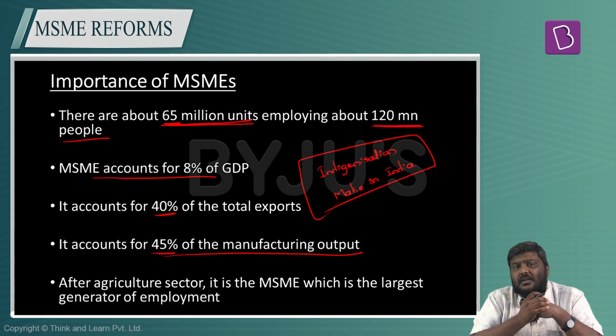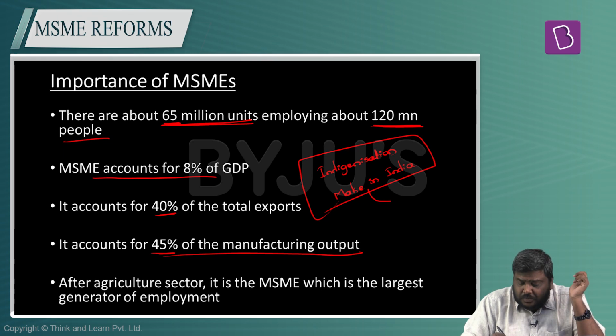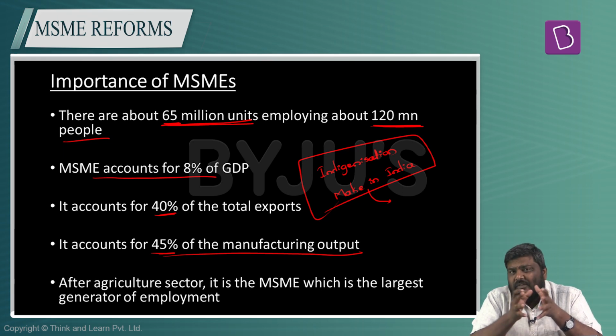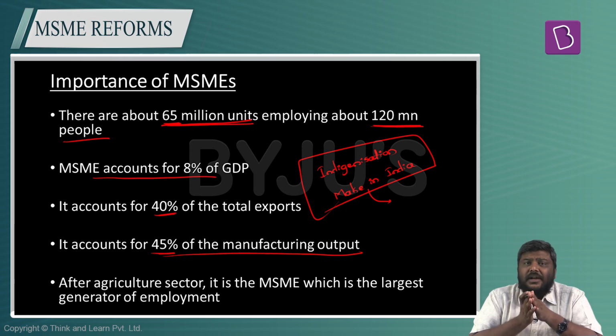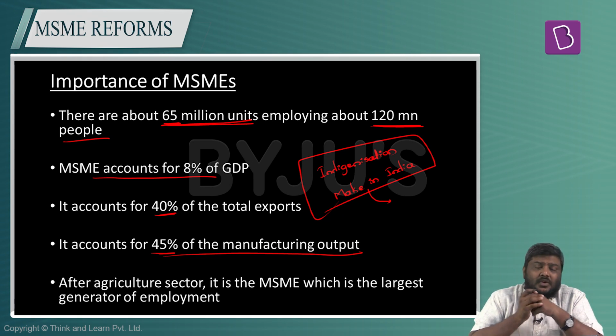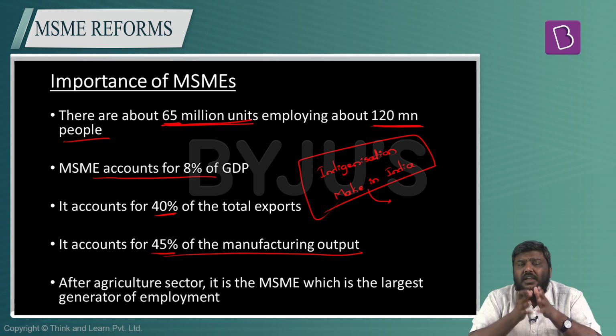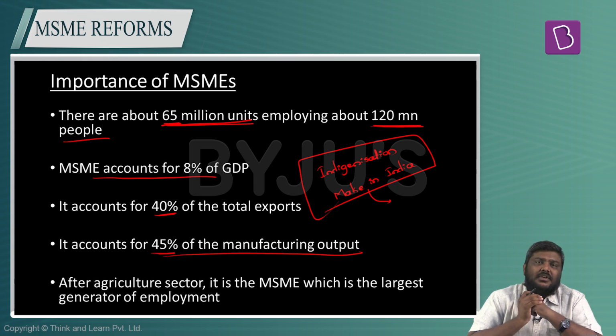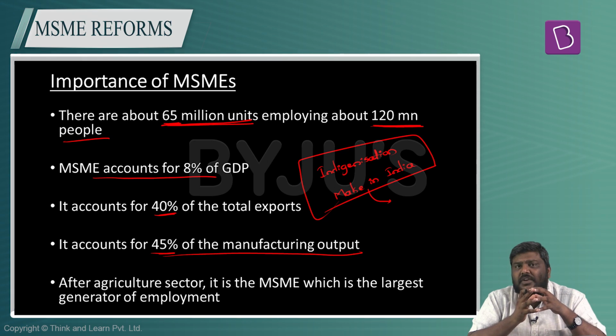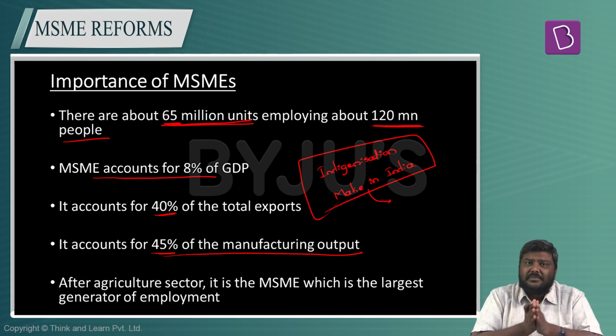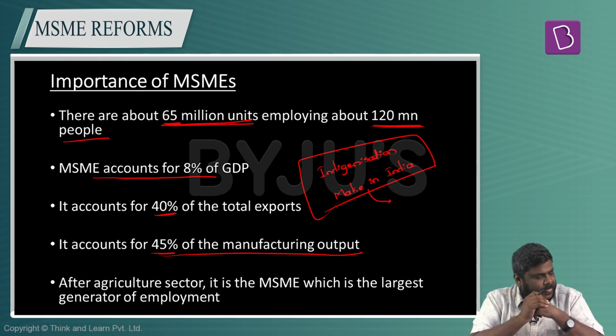And the government of India wants to achieve huge production from the manufacturing sector, wants to ensure that the contribution of the manufacturing sector to GDP will increase. Not only that, it will also generate a huge number of jobs in the coming years. And if they want to achieve all these objectives under Make in India, they will have to promote and ensure that the MSME sector is thriving. So these are some of the points which focus on the importance of the MSME sector in the Indian economy.